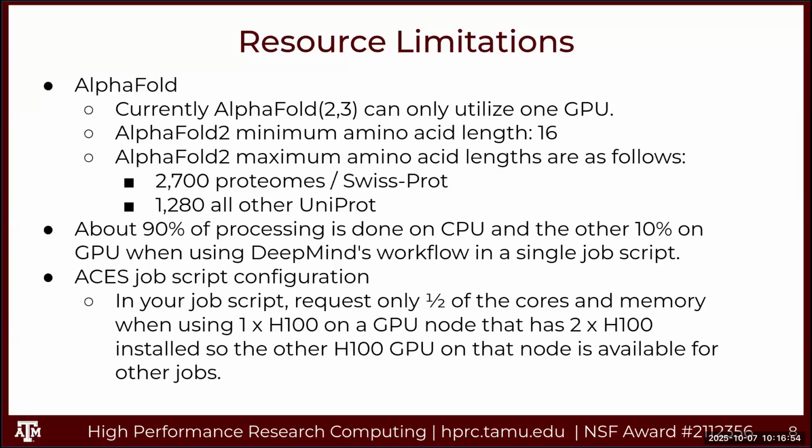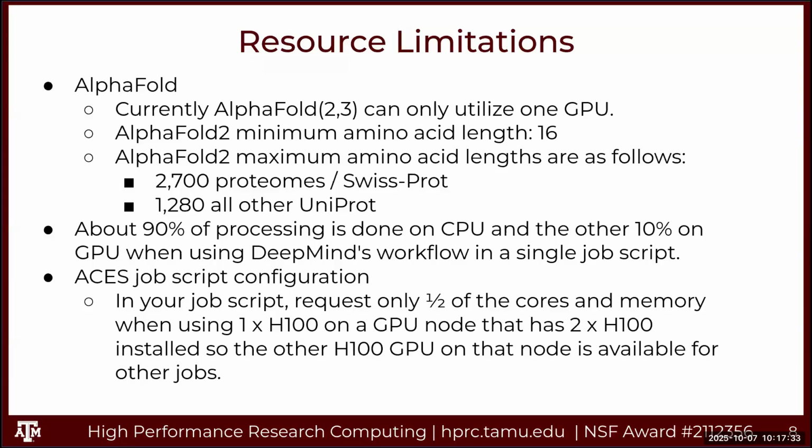But we've got a way to divide that into 2 jobs, one CPU job, and then when that's done, you can run the second part on a GPU job, so you're not tying up a GPU for 9 hours without being used. A reminder that most of our compute nodes have 2 or more GPUs. So if you're running an AlphaFold job, you'll want to request just one GPU, but you don't request all the cores in memory. Most likely you won't need all the cores in memory.